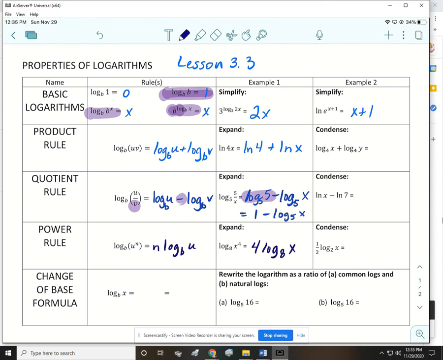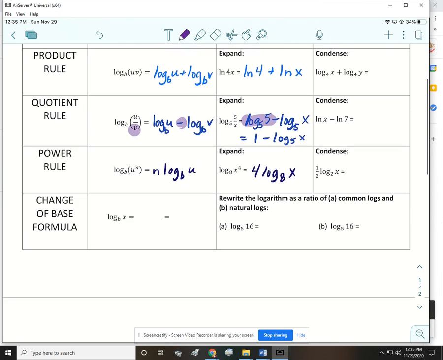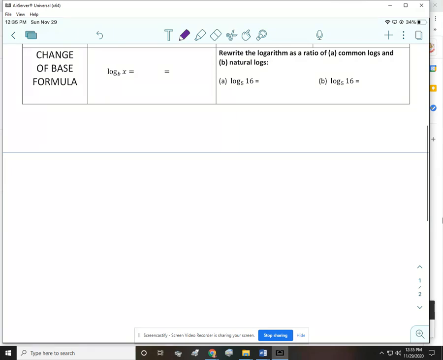All right, and then we'll do one more rule or formula, and then we'll start practicing with some more difficult logarithms. All right, the change of base formula used to be super important back whenever the only logs you could do in the calculator were common logs and natural logs. Now the calculator is a little more advanced and we don't really use it in here, so this isn't as important as it used to be. But I have seen these questions on the ACT where the only way you can get them right is if you know the change of base formula. So I do want you guys to know it.